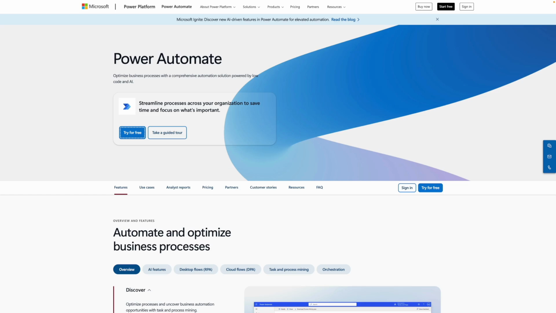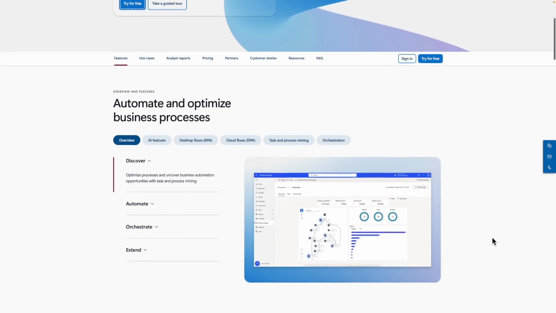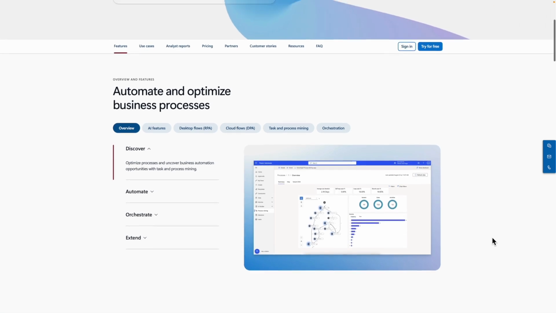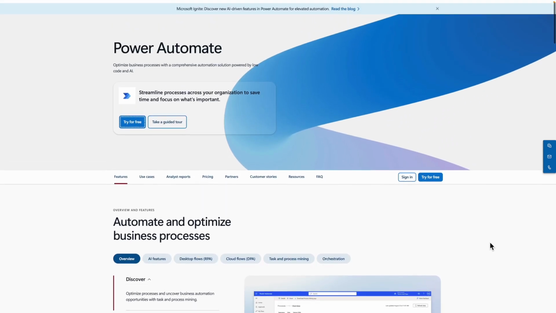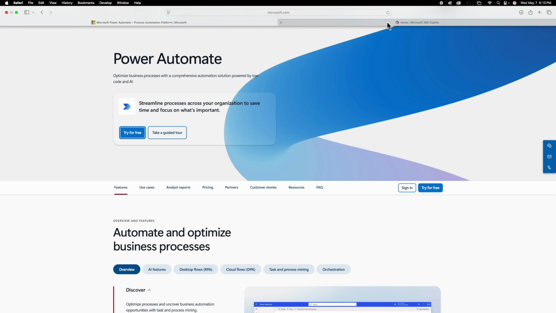Let's talk about automation. Power Automate is a tool from Microsoft that has been around before ChatGPT. This tool is the traditional process we call robotic process automation. And basically that means that we can take steps that we do every day and automate them to make our lives a little bit easier. Let's take a look at how we can access Power Automate and exactly how we would use it in our day-to-day.